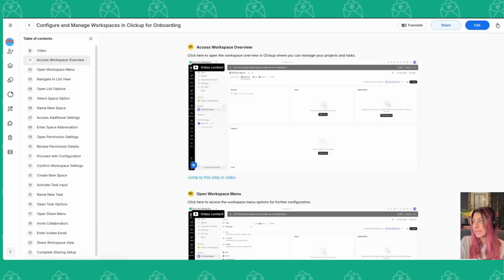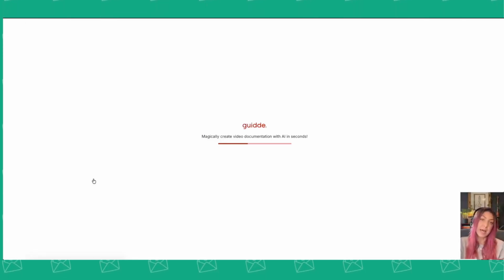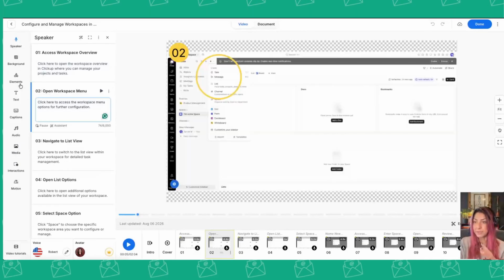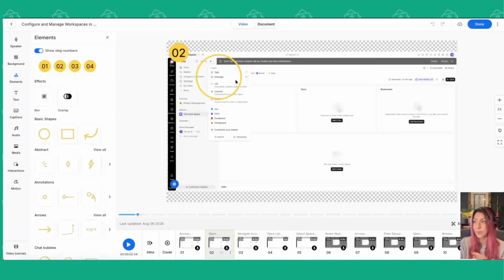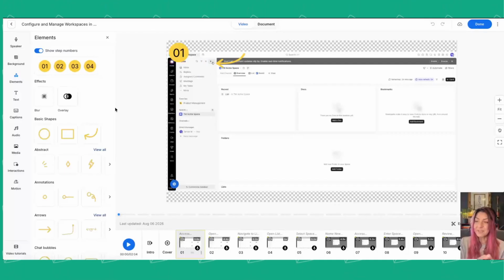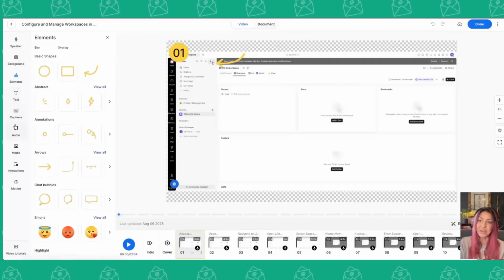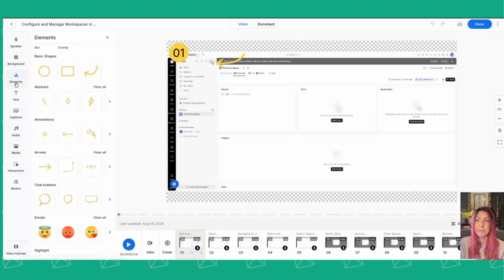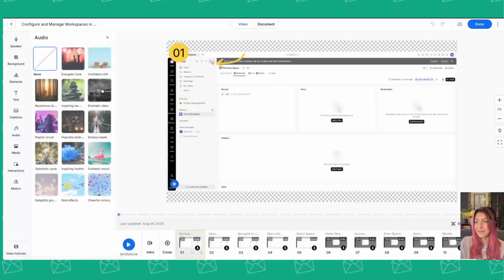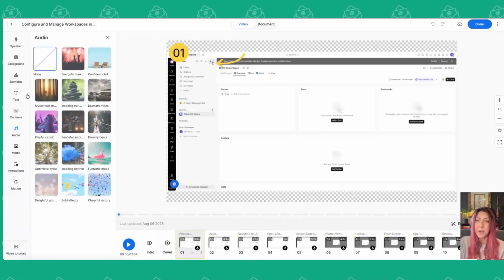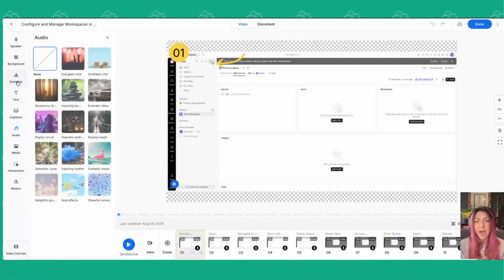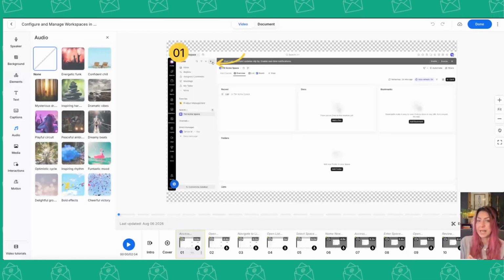Now, I do want to say that if you did edit this and you want to add things in, let's say if I want to add in background elements like callouts like this, I've gone and added these in already, like arrows. But you can have this automatically added as you record. You can then go and add things in like audio and media, text, whatever it is that you're needing. And I do quite like that they've got background sounds that you can add in. Because again, if this is going to your customers, you want to make this as engaging as possible. And this is super simple with a tool like Guidde.